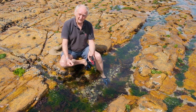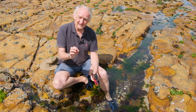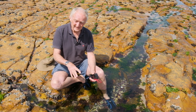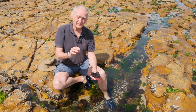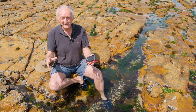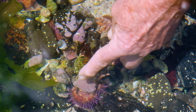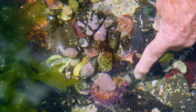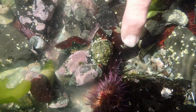Some of the whelks we've looked at drill holes in the shells of mussels and other mollusks, but most whelks are scavengers. They hang around in the rock pools, smelling all the time for the smell of damaged or dead animals. When they detect that smell they suddenly become active and start congregating. Over here we've got a sea urchin which has been damaged, and a whole group of whelks are emerging from cracks and crevices around the rock pool and converging on this damaged sea urchin.